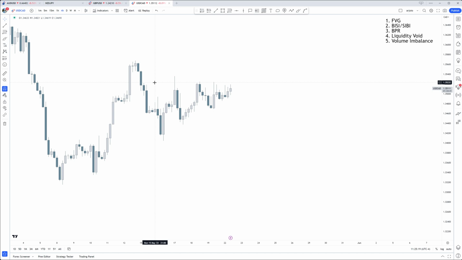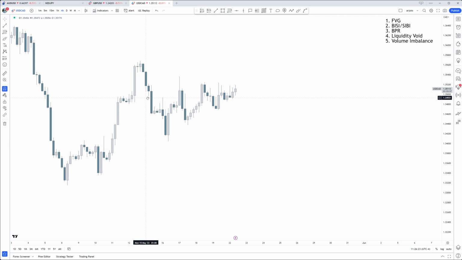All right, so the first one being a fair value gap. What actually is a fair value gap? It is an imbalance that leaves behind an inefficiency in the market. The market moves efficiently, so to deliver fair value, if we have an imbalance on the buy side, that means we are having a sell side inefficiency. To deliver fair value, we need to rebalance that buy side imbalance and deliver sell side inefficiency. So what does a fair value gap look like?